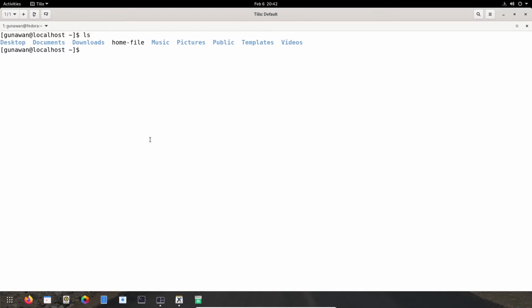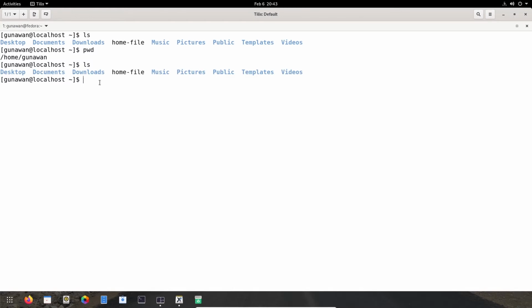When we use ls with no options or arguments, ls will display a list of contents in the current working directory. For example, we are in the Gunawan home directory, and if I type only ls, ls will display a list of contents in this Gunawan directory.